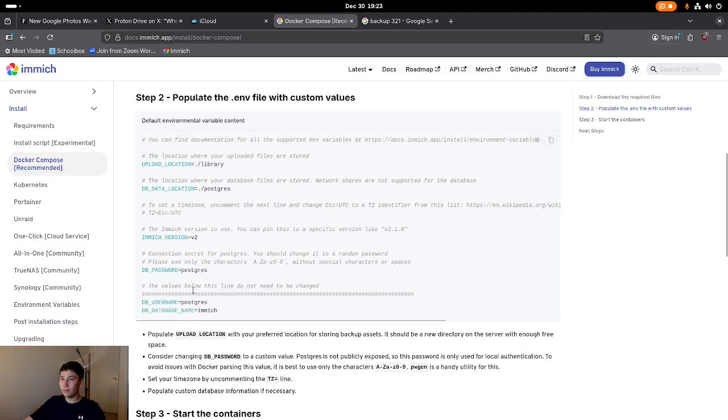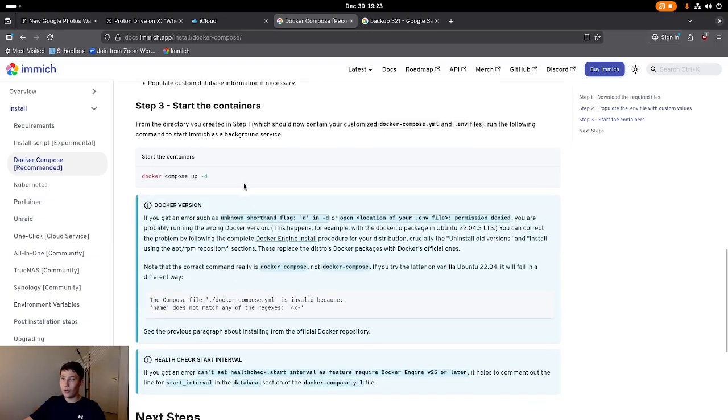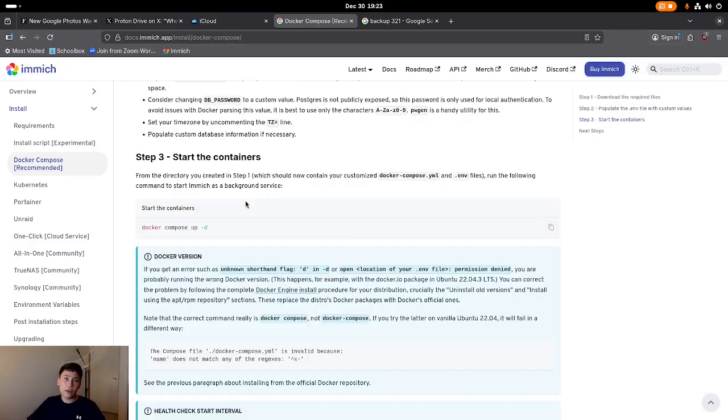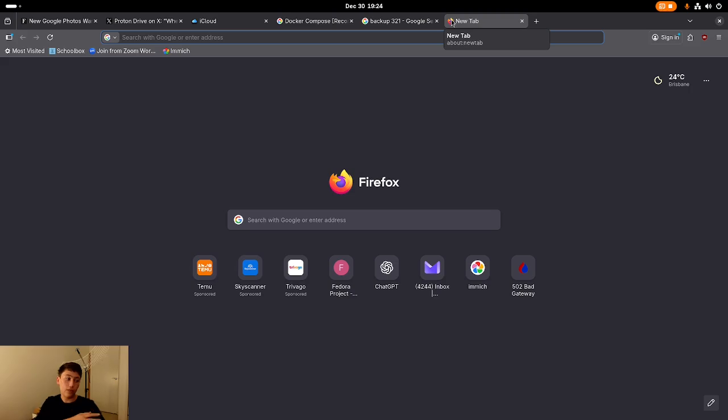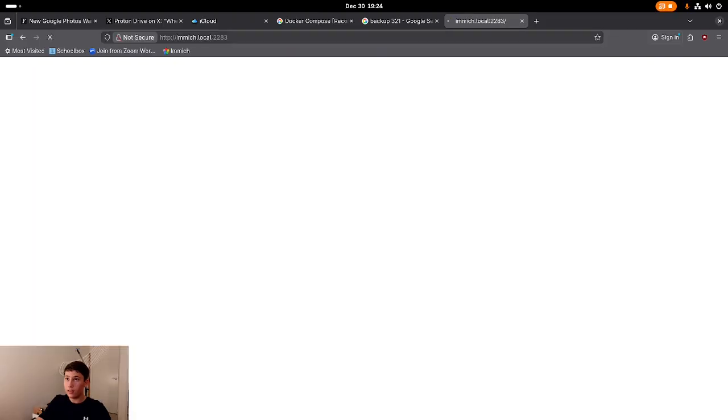Change your password, and all you gotta do is write docker compose up -d, and you've got it. Now, once you've got that all set up and it's running, all you're really gonna wanna do is find out the IP of your computer on the local network. In that case, I just use the admin panel on my router, and then you just go to it. You just search it up. In my case, I've chosen the host name on my computer to be Immich. So all I do is just type in immich.local:2283, and then that gets me everything.